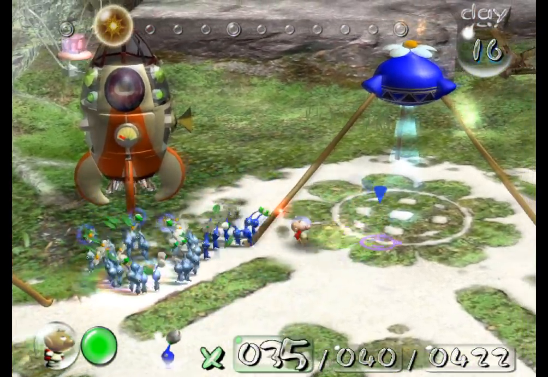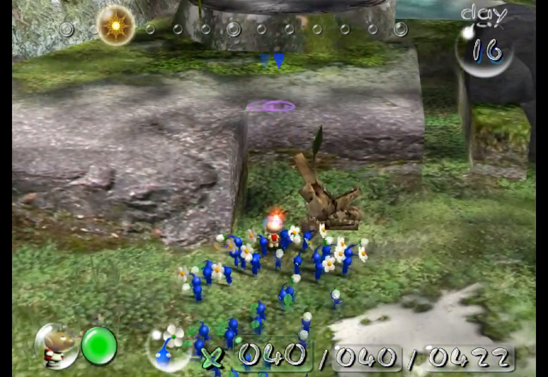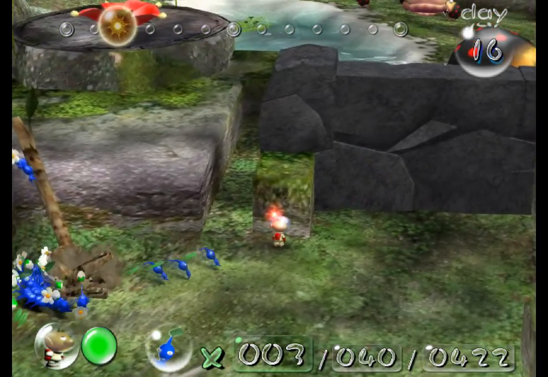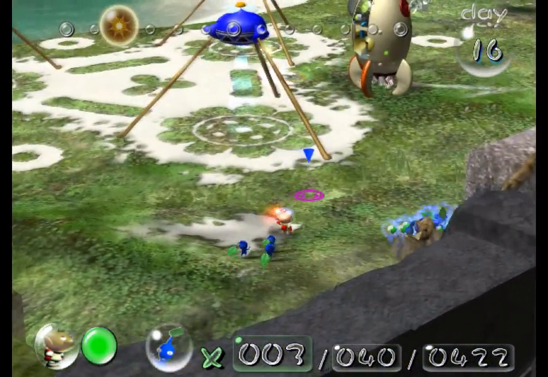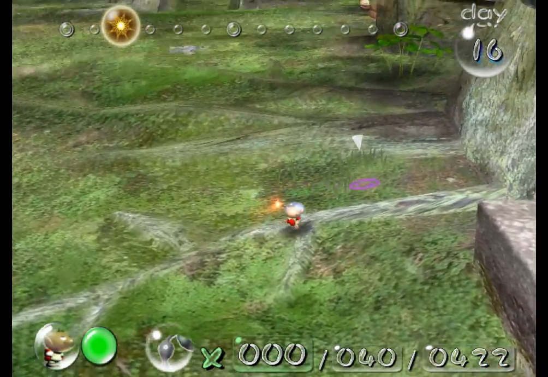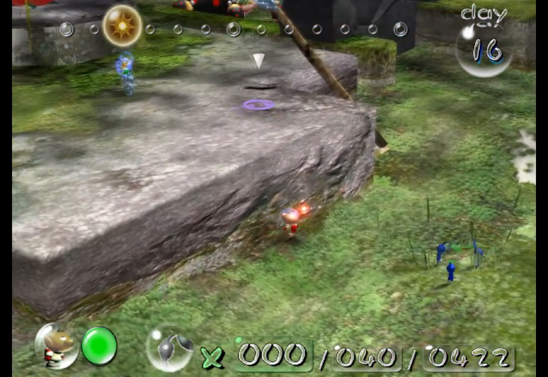Wow, you guys are happy. You are very loud about it. What's up here? There's this log you can climb, but... Okay, there's bombs to be found somewhere. There's a bulborb that's armored. Can I go up here? Yeah, you guys can go up here, but I don't know how I would.